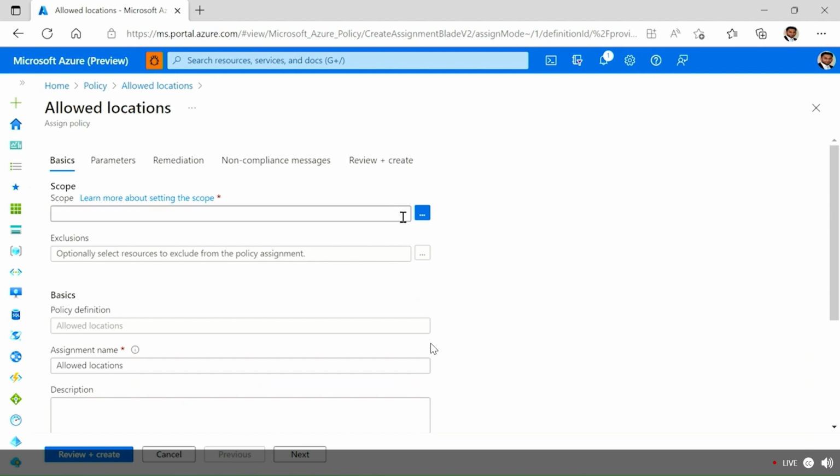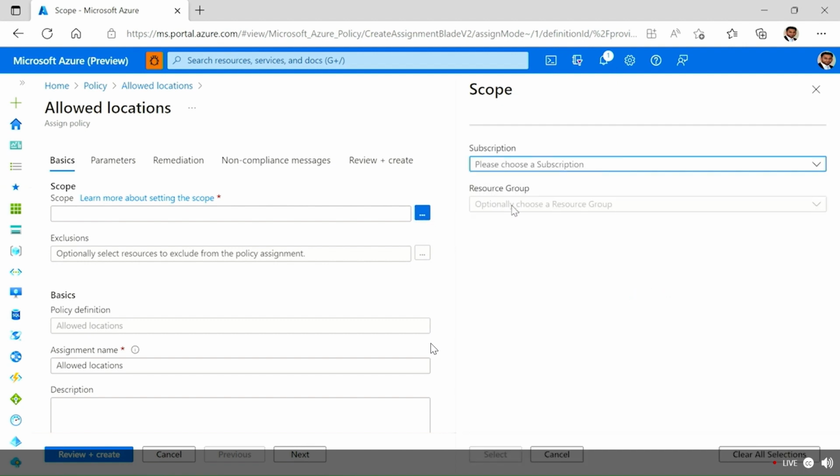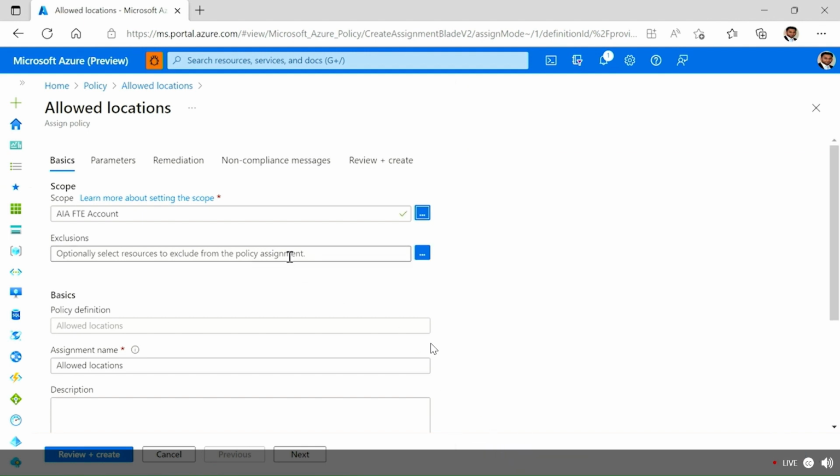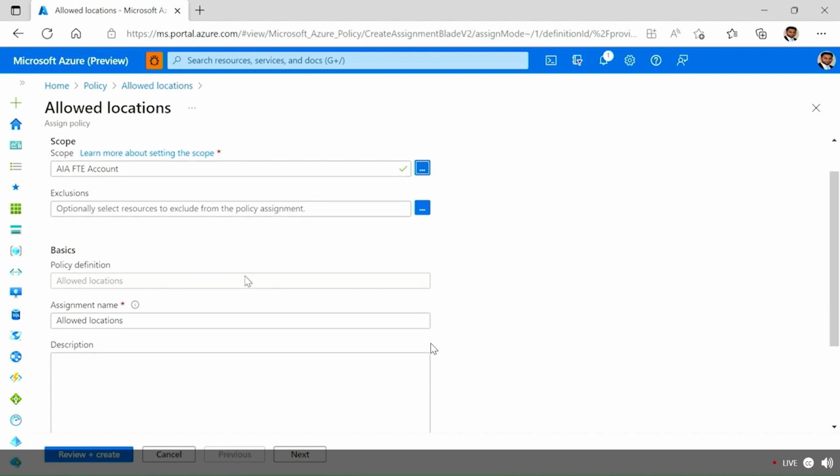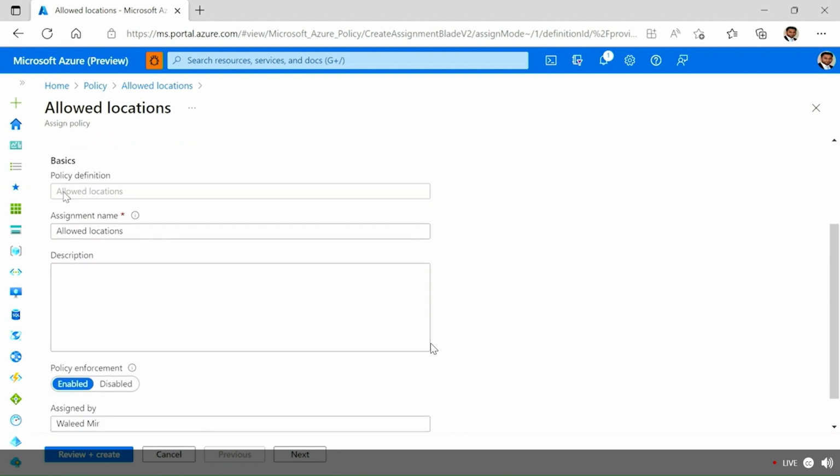One of the key parts here is to ensure you can assign the scope on where this policy will be implemented. I can do this by choosing subscriptions and apply this policy to a subscription, or I can filter this down onto a particular resource type by choosing resource groups. In this case, let's keep this to a particular subscription and apply it to the entire subscription. So let's select that subscription. I do, however, have options to exclude things that I don't want to be part of the scope. Maybe I have particular resource types that I know exist outside of this location that I'm about to choose, and I want to leave them working that way, so I can exclude them from here. I can look at basic allowed locations. That's the policy that we're applying, and I can add a description of what I want to do.